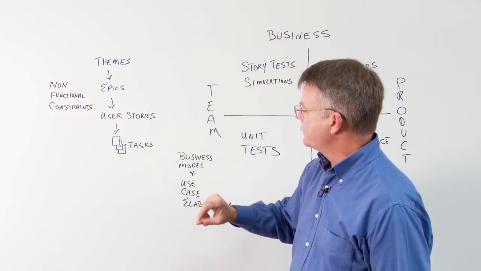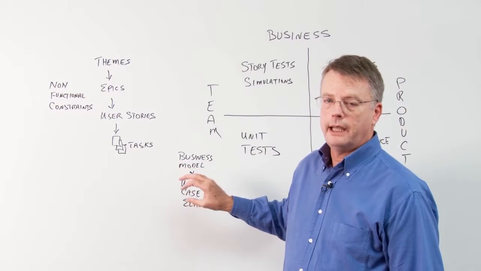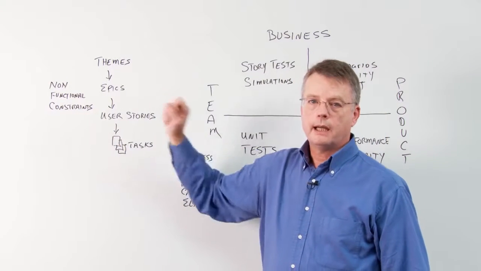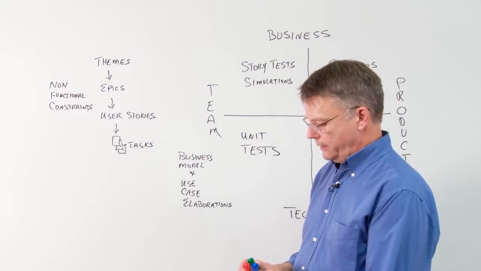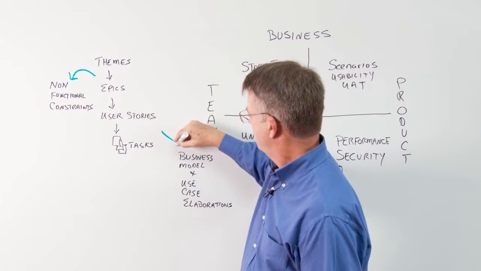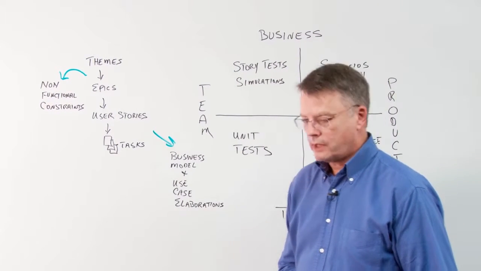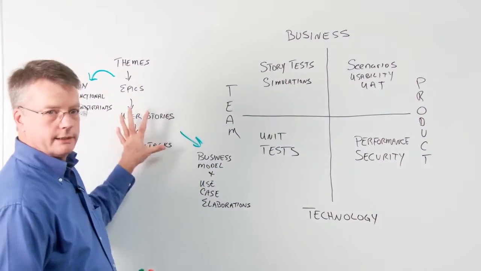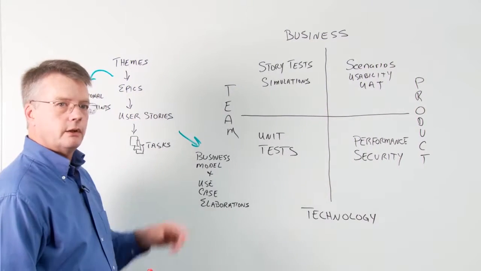So based on this information, user stories may be elaborated by business models and use cases. They may be constrained by usability requirements, performance, and other types of non-functional requirements. And so these relationships are going to happen. All of this is good information that we can use in our testing. So if we start to look at the test matrix, so what is our opportunity for tests? We know what we want to test, and it may look like this, it may look slightly different in terms of the hierarchy, but it'll be something along this way.